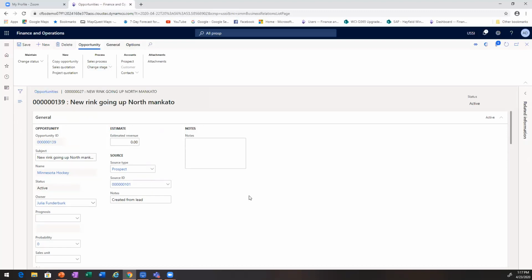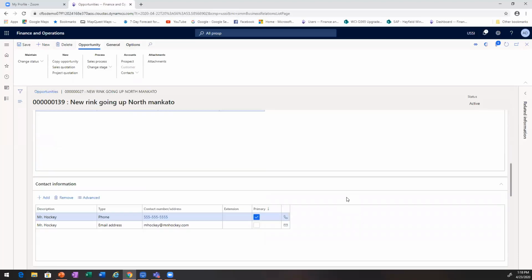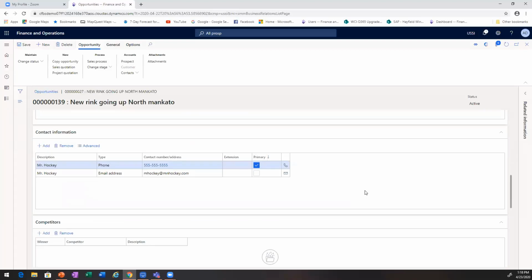Now on the opportunity, I'm not going to get line item level data yet. It really is at a higher level. So maybe I'm looking at the new rink, and they want to use a new software package to rent out all their different rinks and order their food and all the various things that go on at a hockey rink. The potential software package that I'm willing to sell them, it's a smaller one, I'm going to sell it to them for $18,000. So it's just a single field, estimated revenue. I can put in the detailed notes any more things that I want, as a description of what I talked about and what the deal is going to encompass.